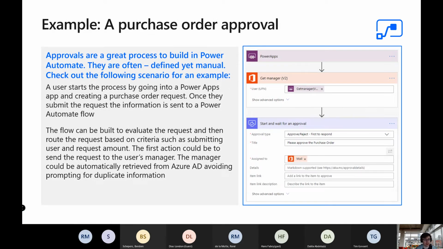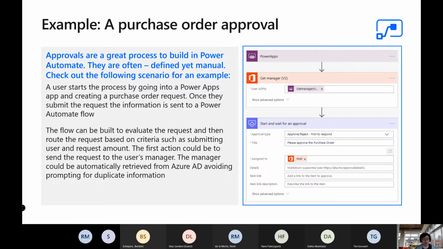So a good example of how we can use Power Automate is discussed here in the next couple of slides. Again, it involves an approval type of process, which is often a really good use case when it comes to Power Automate flows. The process looks a little bit like this. We've set up maybe a Canvas Power App that we're using to manage some form of purchase order request process. So in the app, maybe somebody fills in some details, they press a button, and that then kicks off this particular flow on here.